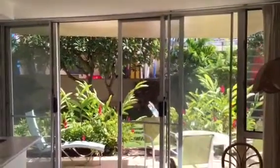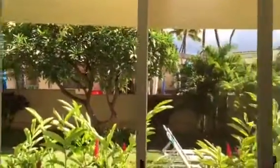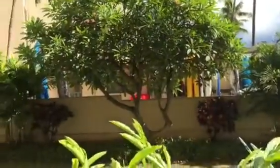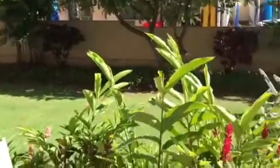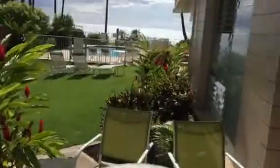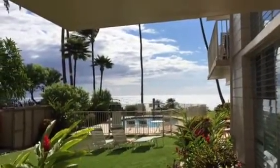It's a garden view. So from in the unit in the living room, you're going to look straight across to the laundry area, the infrastructure of Hale Palhana and their board and kayak storage area. You step out on the lanai, which is not tiled, it's a concrete lanai, and then you do look straight out to the ocean, and that's very lovely, and across the pool.